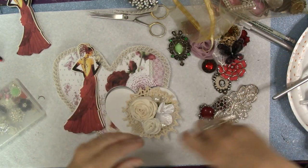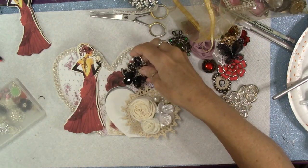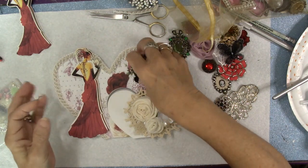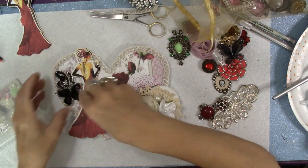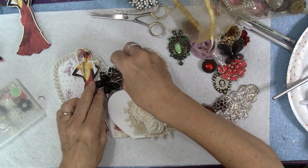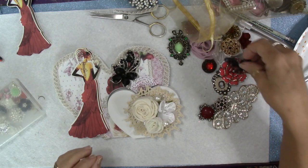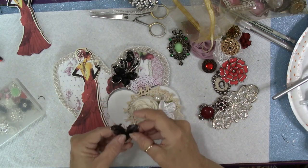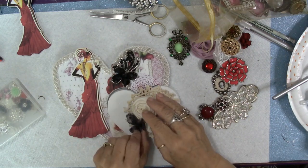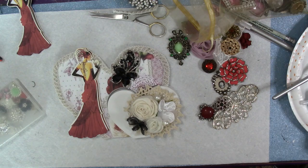That one, not that one. Maybe our little butterfly. I'm thinking though I want this butterfly to go up in this section of the heart or over here next to Our Lady. Let's see. And this is just a little wire butterfly here, so I can kind of finagle this one to fit how I want it to fit. And then maybe put some bling.